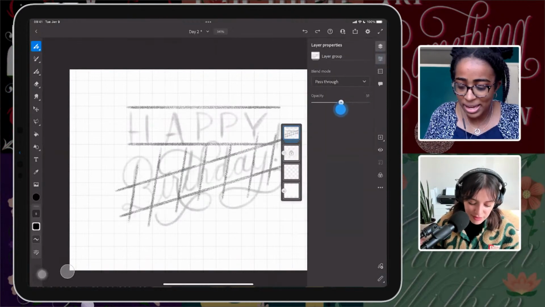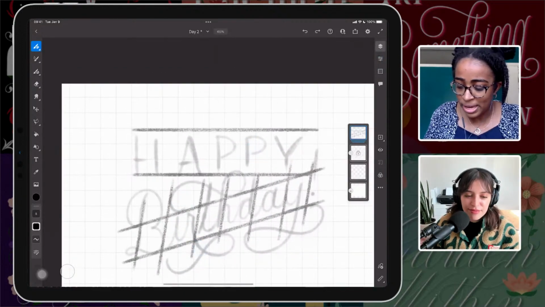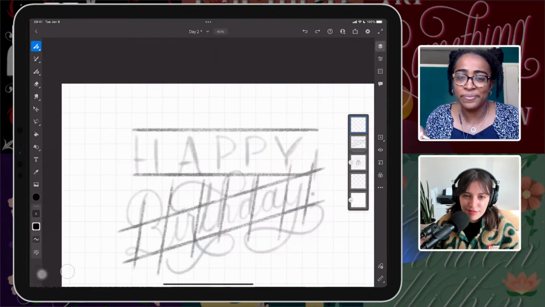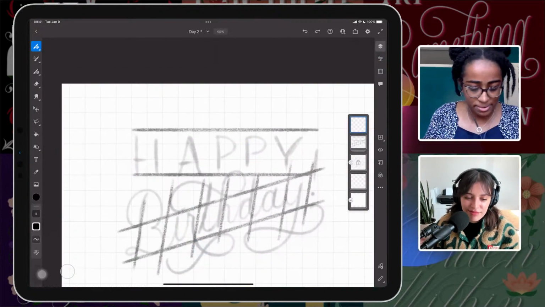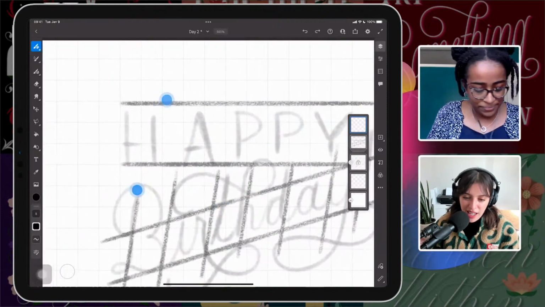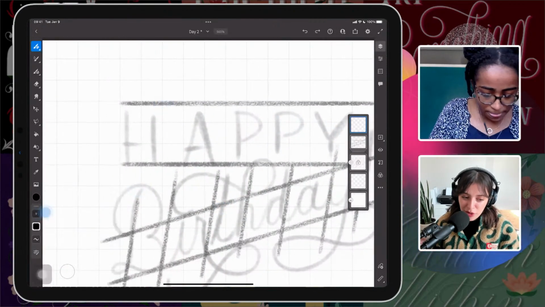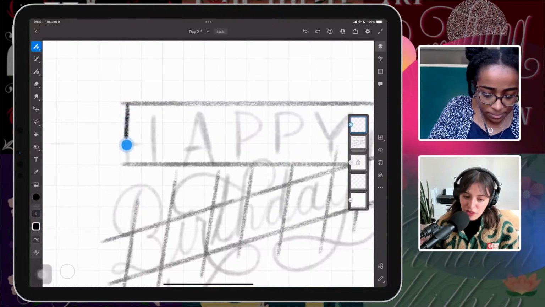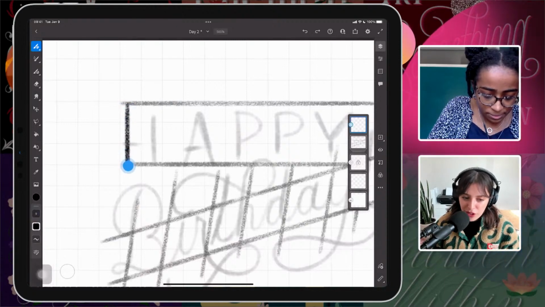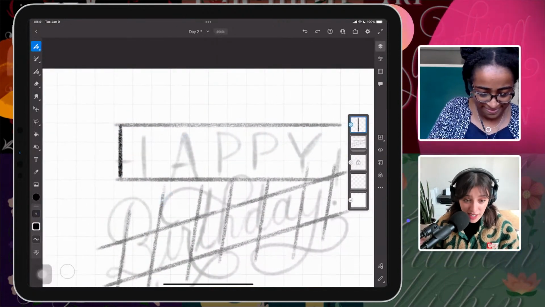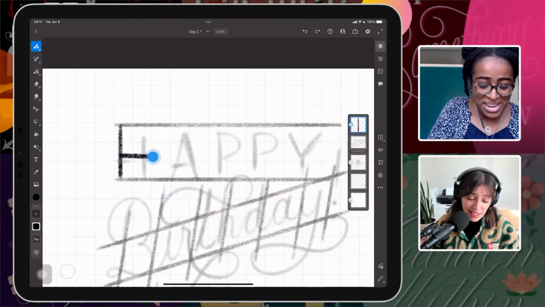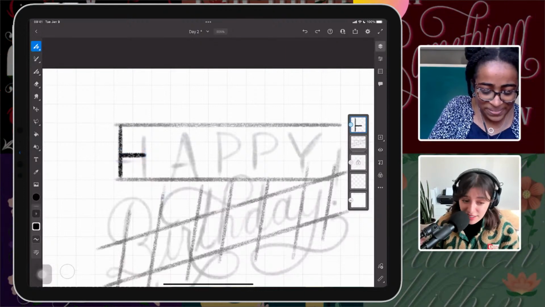Exactly. Any kind of help that you can give yourself will make the overall feel of the piece look a lot tighter. So we're here for it. I can't wait to see. I know yesterday I loved all the loops you were making and all the flourishes. I can't wait till we get to that birthday. Oh my gosh. It's going to be amazing.